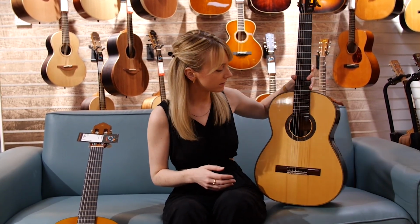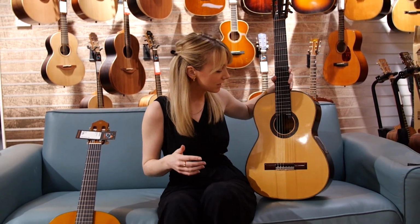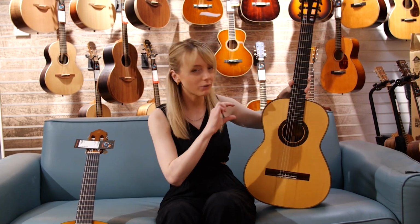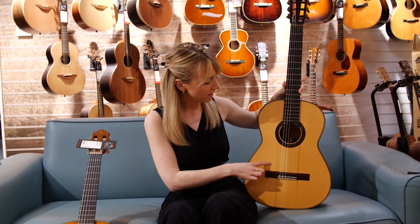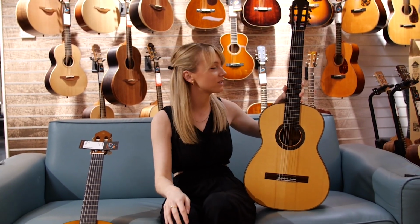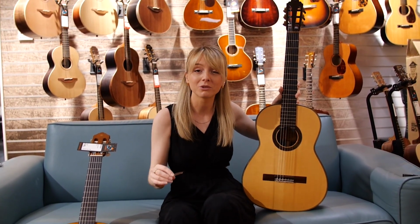So this guitar, for instance, is actually quite a new addition, to be honest. I only got this guitar maybe 6 months ago. It's actually a lattice braced guitar, which means that it's really heavy. The bracing inside, which basically helps all of this stay not collapsed, is like a lattice pattern. And what that does, I don't really know the technical details of it, so I'm not going to pretend like I do, but it makes it a lot louder, basically.